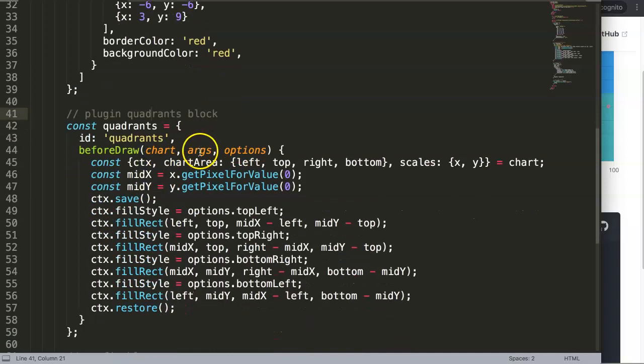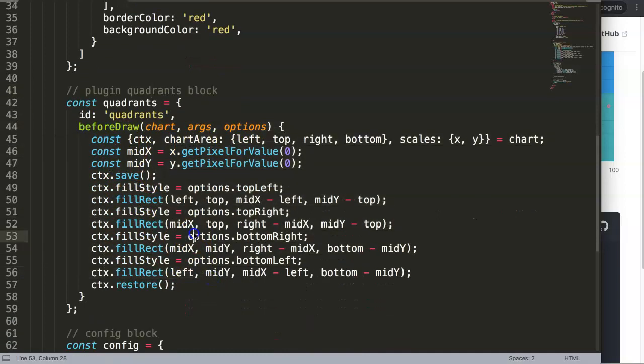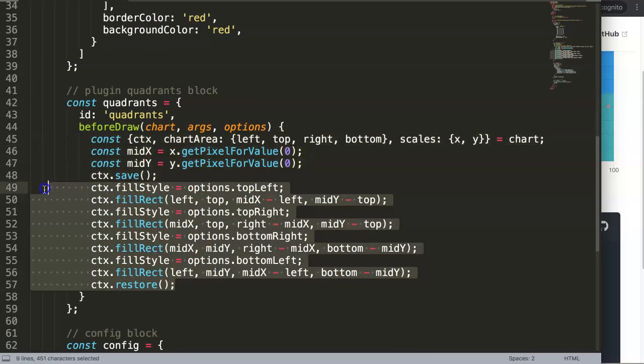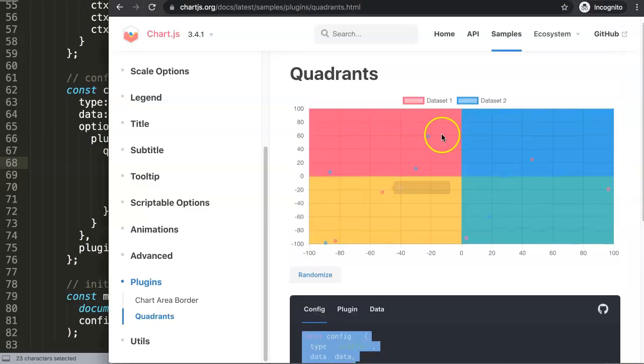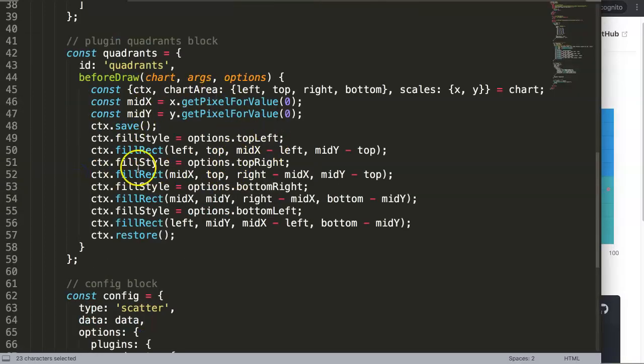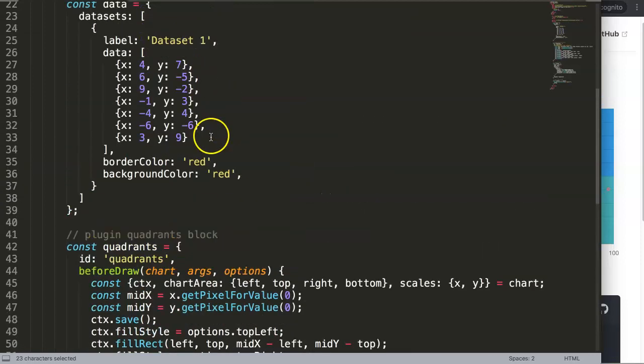We got this. Alright, so here there are no utilities, and later on I will explain this one because this is really interesting if you really want to go deep into understanding canvas. This can be very interesting. And here, do we have any utilities? Alright, you can see here the utils chart color red. I'm going to give some different color because we already used red here, and then it will be very hard to spot the differences.